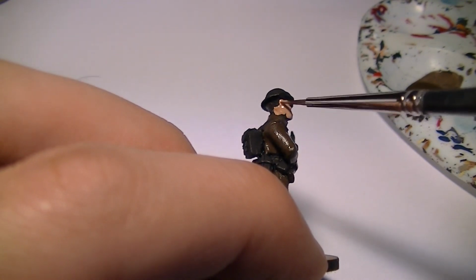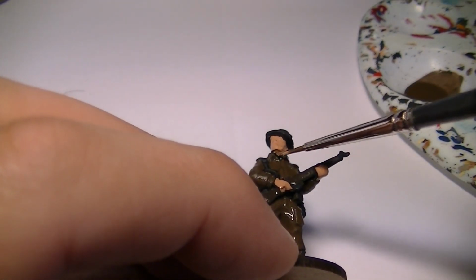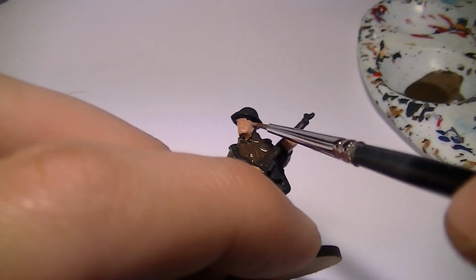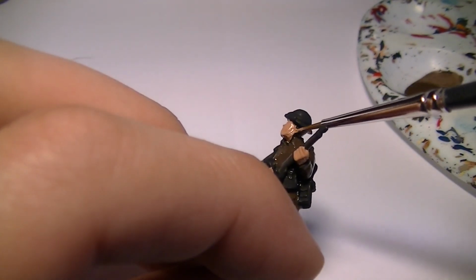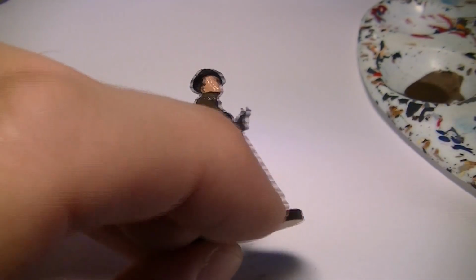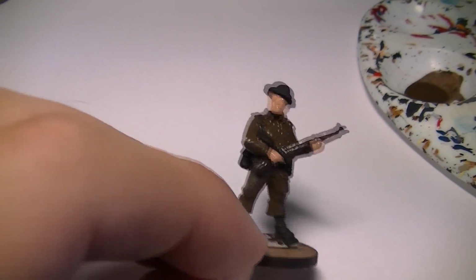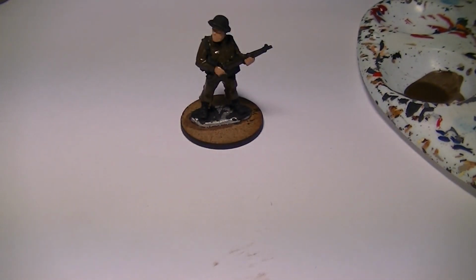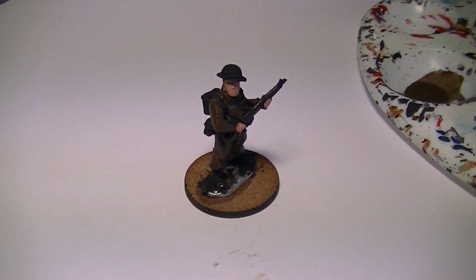So I'm painting over the whole face here, not worrying about the eyes or the lips or anything just yet. This is just a base coat. Always remember to check under the chin, it's quite easy to miss that. You can leave gaps in between the fingers if you like, but because we're using a wash, that should be good enough to create a nice shadow between each finger to give some definition. I'm going to leave any metal till last, so I won't worry about the metal on the gun just yet.